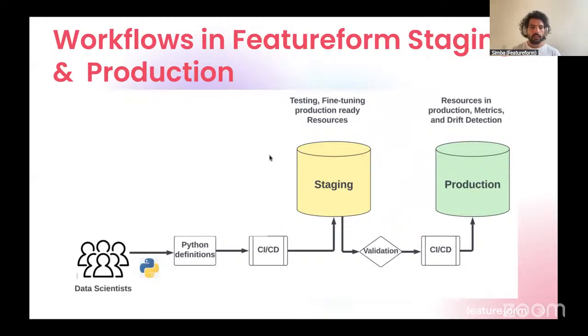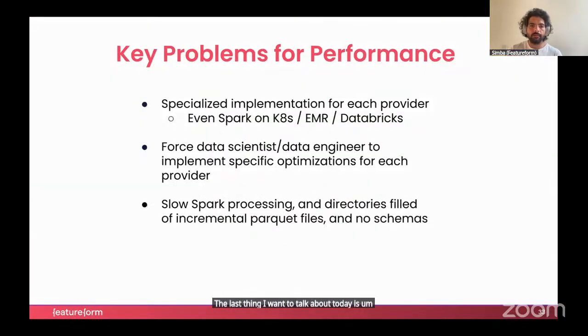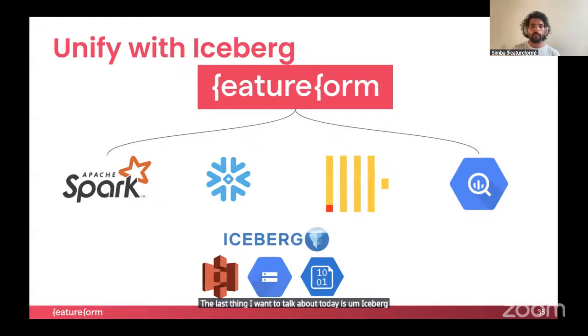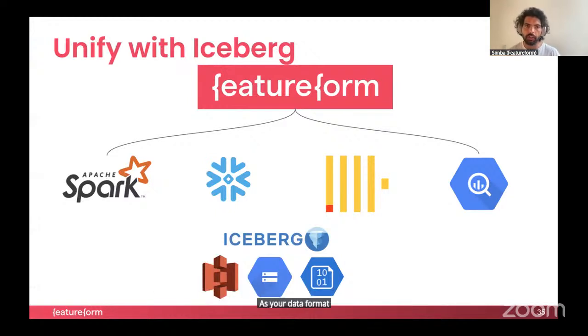Cool. The last thing I want to talk about today is Iceberg and performance. One thing that we've moved to and we think most people should move to, if you're building an MLOps stack from scratch today, I would highly recommend that you use Iceberg as your data format. So those of you who are unfamiliar, Iceberg is a table format. It's just a way to store a table in S3.